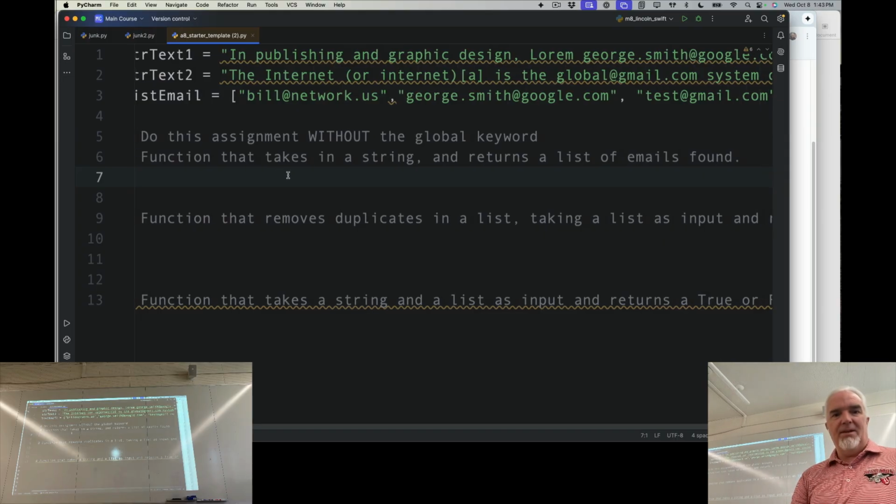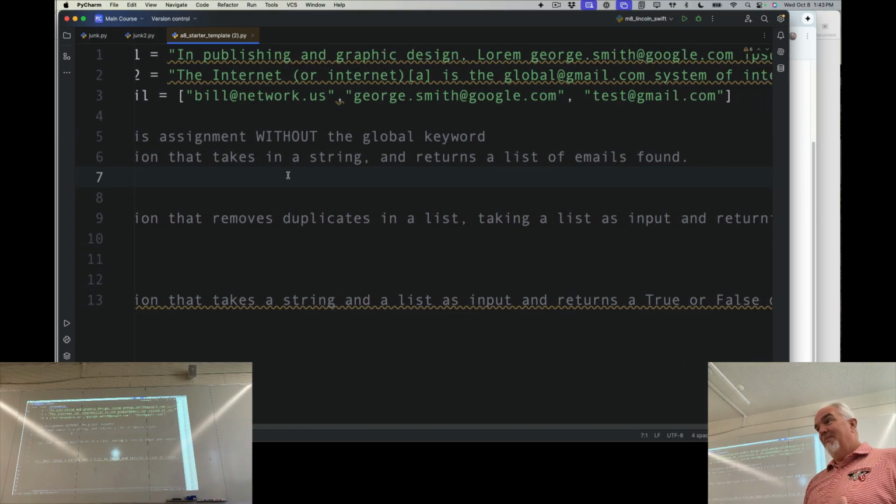What are you doing with your eyes? As I'm scrolling through this, you're actually doing something that would mimic what the code should do. You look at the first word. The first word is "in." Is that an email address? Is there any chance it's an email address? No, we just throw it away, right? Then you go to the next word, "publishing." Email address? Hard pass. Get rid of it. We just keep going. And what's your eye looking for? You're looking for words that have an @ sign in the middle of them, right? That's what you're really scanning for, is that @ sign. If there's an @ sign, then maybe it's an email address, right?